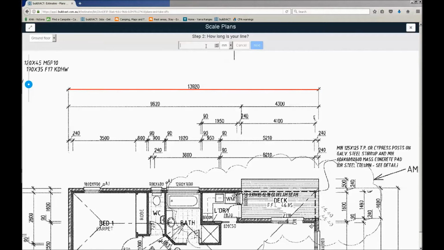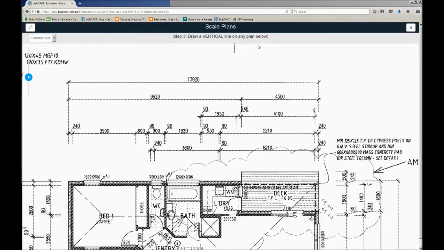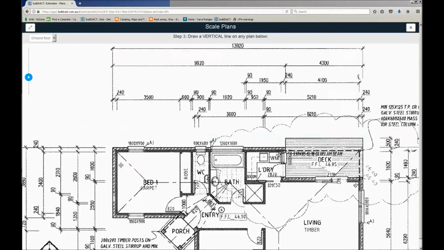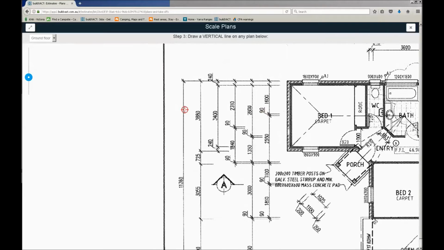So I've done that. It's going to say step 2, how long is your line? Just a side note, if you've messed up this line, hit this little cancel here. It'll give you another crack at it. I'm going to say 13,920. And next, I'm going to drag the plan down, find this other line. Again, longer the better.